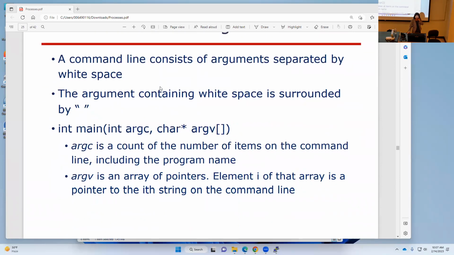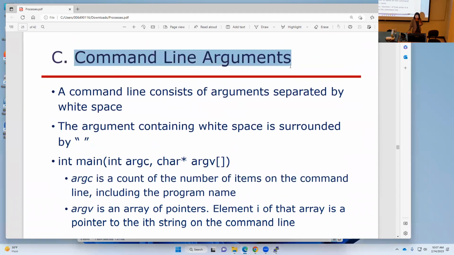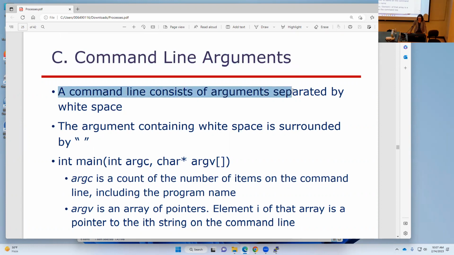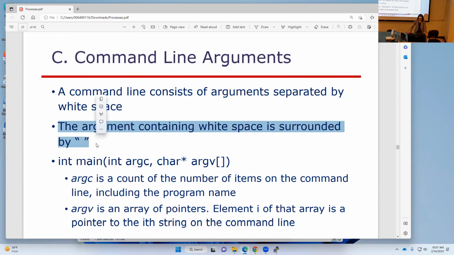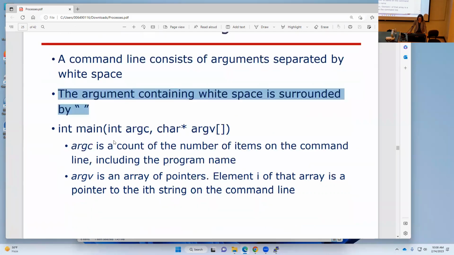The next one is command line arguments. A command line consists of arguments separated by white space. An argument containing white space is surrounded by double quotation marks.